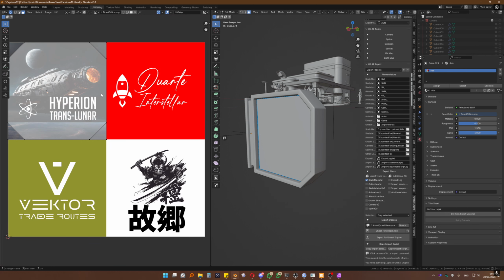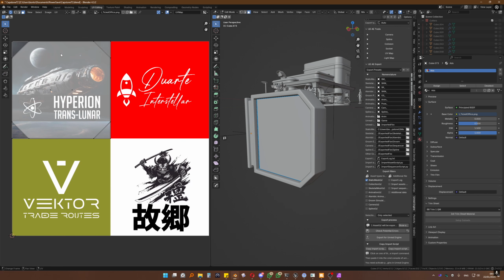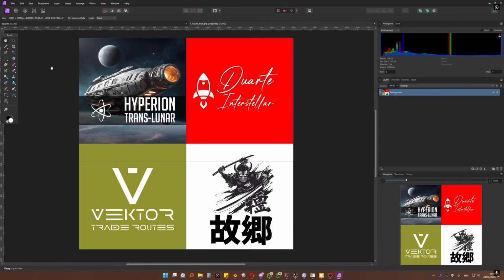So 2000 by 2000. Don't make it like a 2048, because when you input them into Affinity or Photoshop or whatever it is you use, and you use the rulers to bring in the guides, you want to snap it to exactly the 1000 mark, at least in my case. If you do it 1000 by 1000, you want to snap them to the 500 mark. And if you do the 500, the 250 mark. If you have it at 2048 here, and you snap them to the 1000, it's not going to map correctly when you UV it. So do a solid, nice, round 1000 by 1000 or 2000 by 2000, okay? That will do the job.